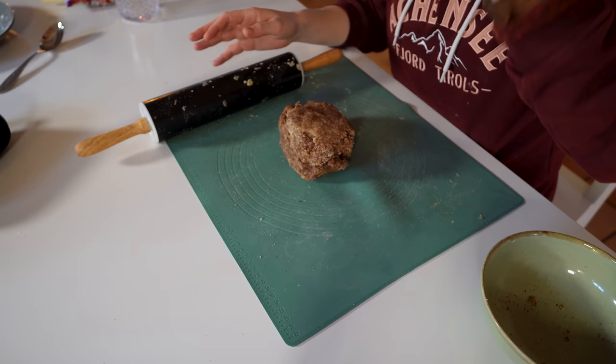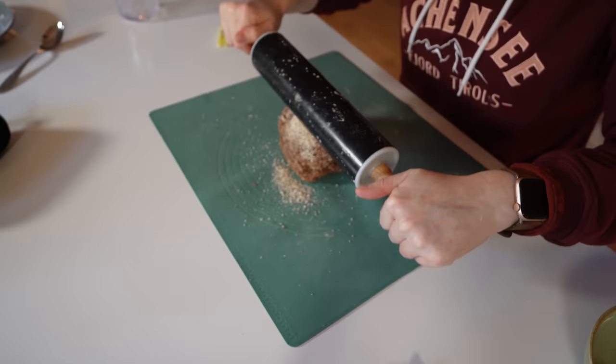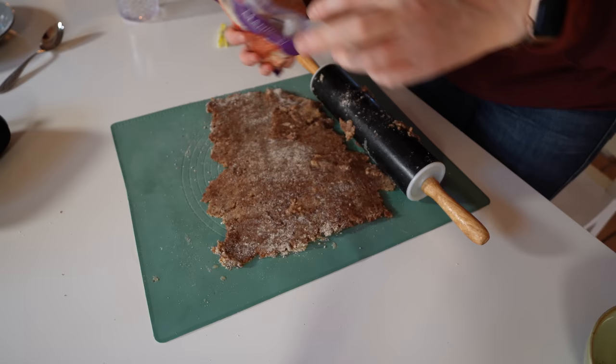All right, now it's time to roll out the Zimtsterne dough. And I'll use this and do little star cutouts. Then we bake them and then put a little bit of icing sugar on at the end. So hopefully these will be easier. It's definitely sticky, you need more almond flour.